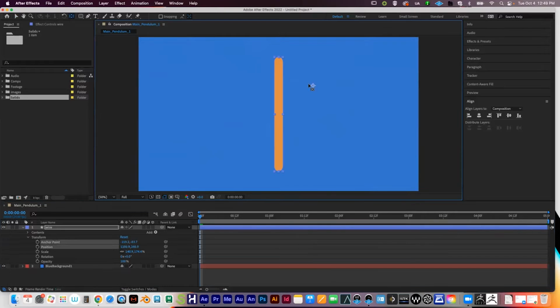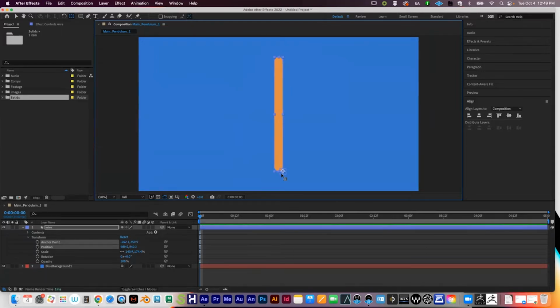So Y is the shortcut for that. And then an additional shortcut is, so I pressed Y once and it kind of enters the tool into this tool mode. But if I hold down Command on my keyboard, it snaps it to either the left of my shape, to the middle of my shape, or to the right of my shape. So left, middle, right, right there. And I can also snap it to the top or the bottom.